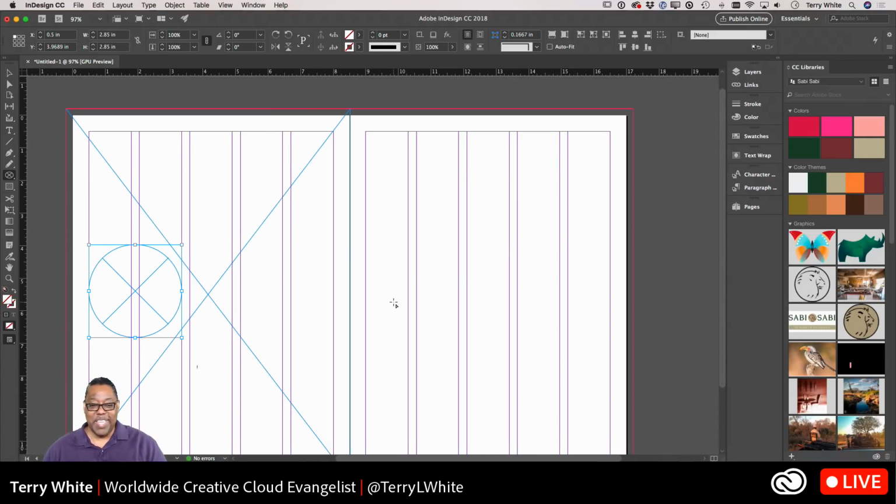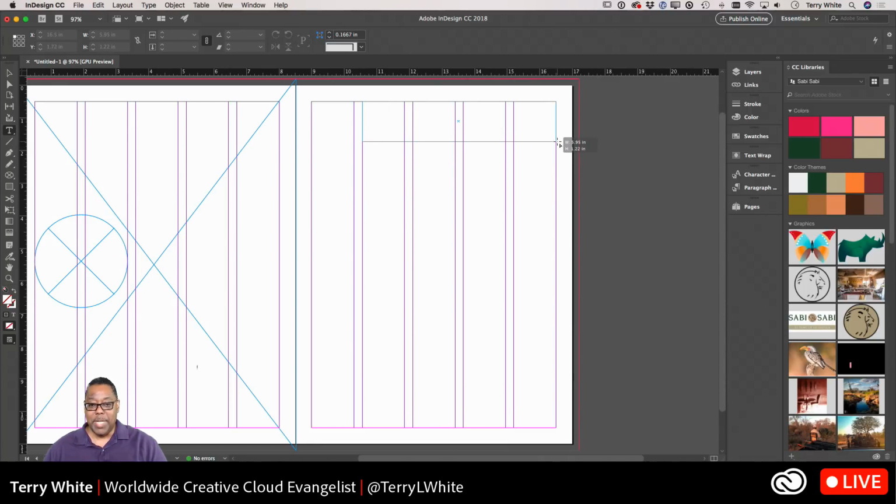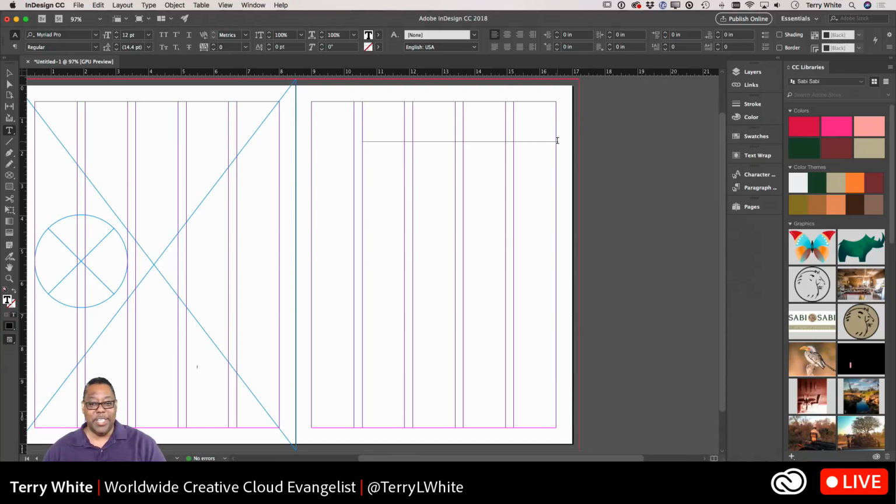Now the next thing I'm going to do, again using my columns, is try and divvy this up a little bit more on the next page, because the next page is really going to contain the article itself. So I'm going to grab my type tool. I'm going to pull out a frame that's going to go from columns 2 through 5, like so. That's going to be kind of like that opening teaser line that makes people want to read the article. Hey, never before seen footage of whatever. Anyway, next I'm going to create 3 frames. These 3 frames are going to be used for the title, and now you're going to say, well, why can't you just put it all in one frame if it's just the title?